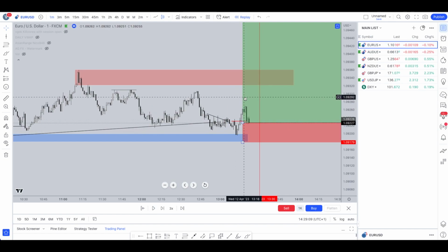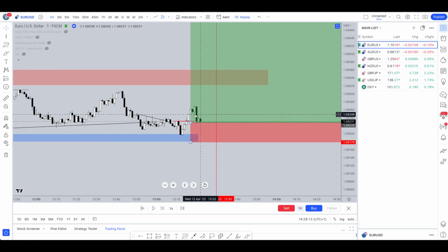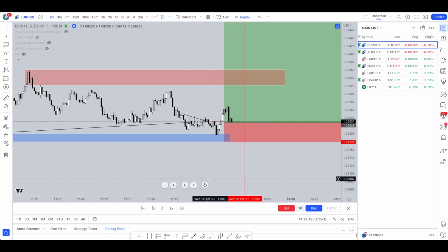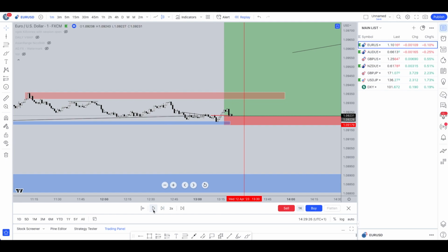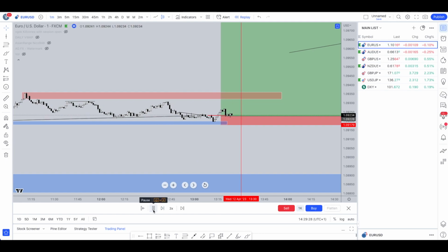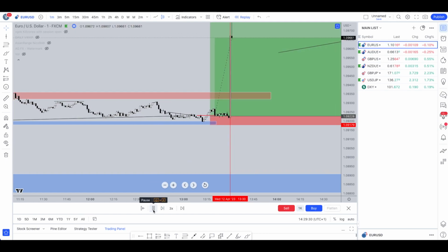So price comes, although very quickly, into the zone. We can see in the next few candles it does consolidate a bit, it does slow down, essentially giving more validity to this buy position right in here. So as we see what happens, and in the run up to the CPI news release at 1:30, we'll see what happens. And we can see, there we go.